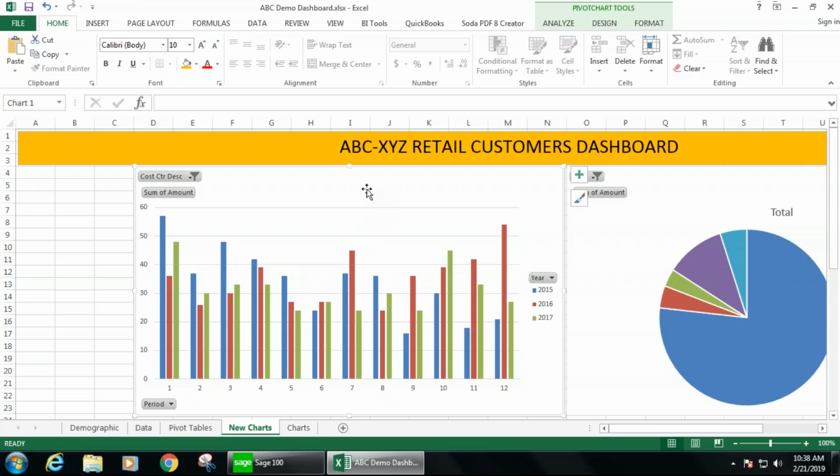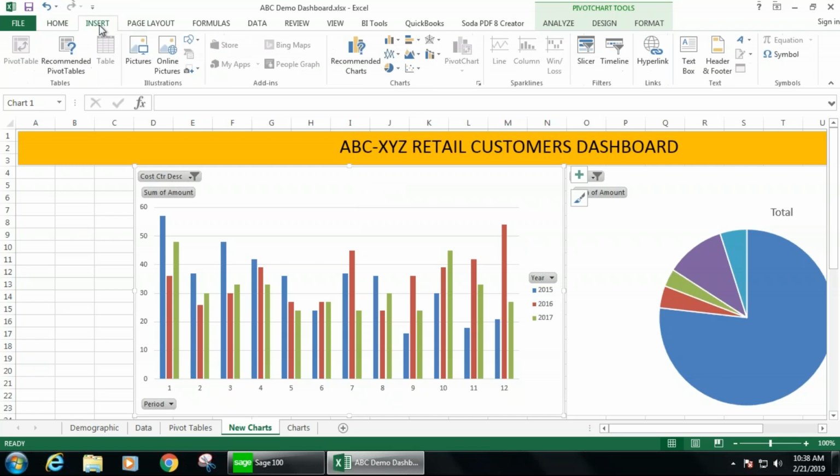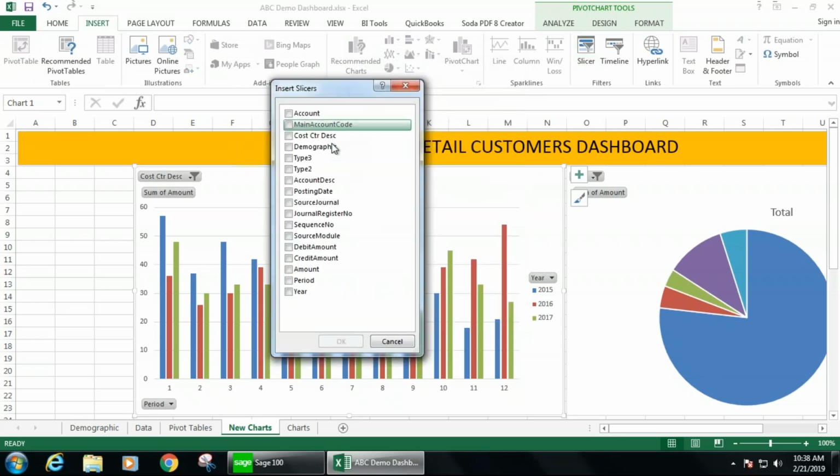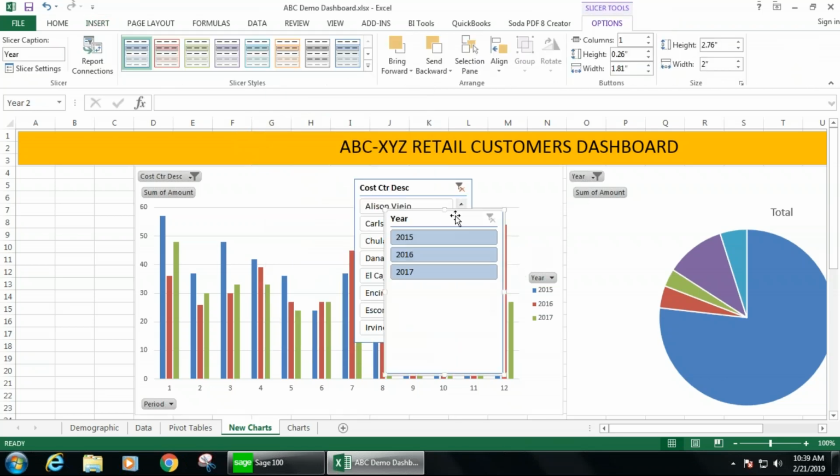So I can highlight my pivot chart. I can go into Insert and insert a slicer. You will need to know what it is you're looking for. I'm actually going to use my store number and year as slicers.